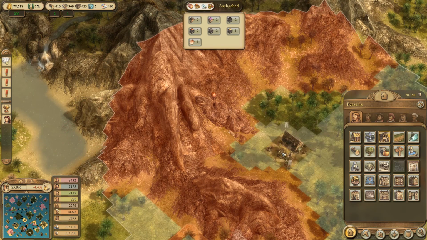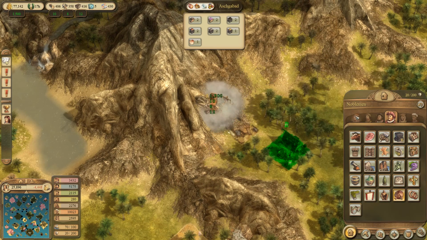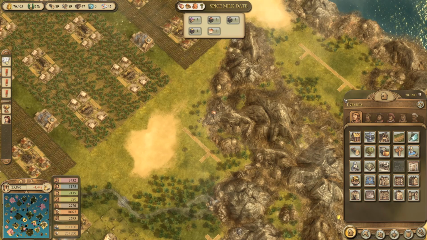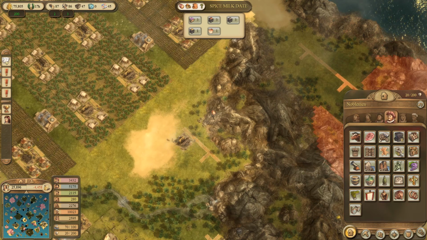And 2 of them here on our main colony called Ashgabad. And we other here at Spice Milk Date. Yeah, that seems to work for me.